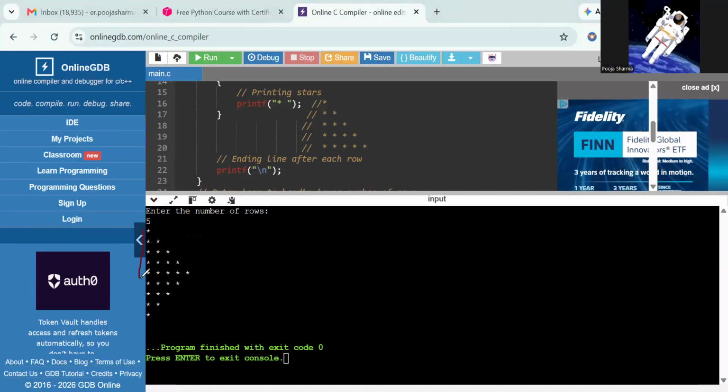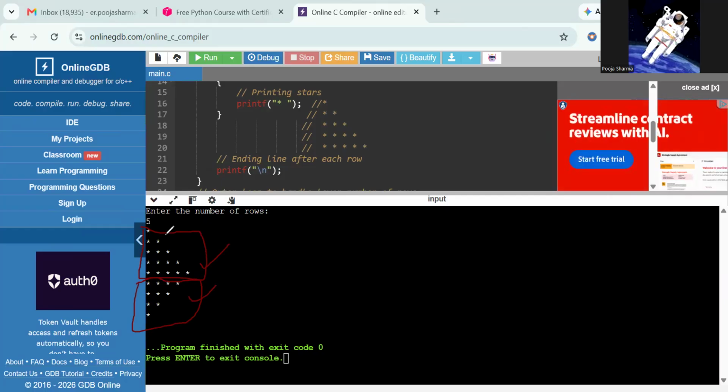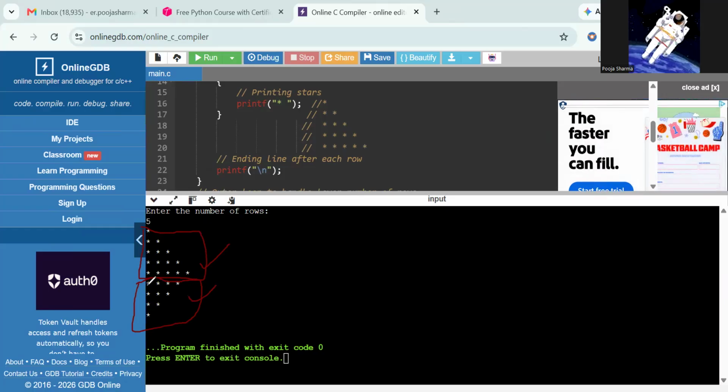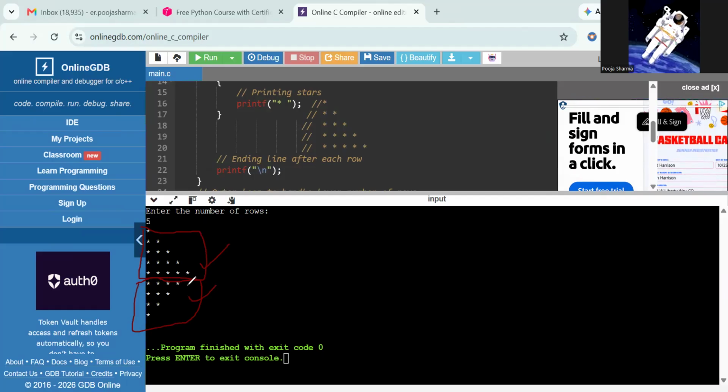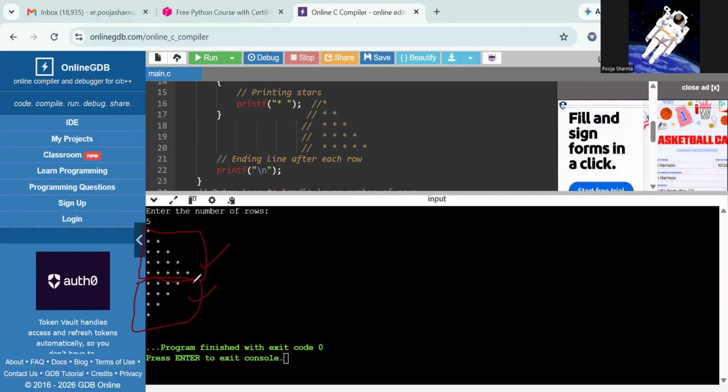So you can divide the pattern in two parts. First this loop and second this loop, and we have already printed both these patterns. So the logic is very clear with these patterns. Here you have to print stars according to how many rows there are, printing those number of stars, and here how many columns are there, 1, 2, 3, 4, printing that many stars. Okay, so in the first row there are 4 stars you have to print, so you have to put those validations.